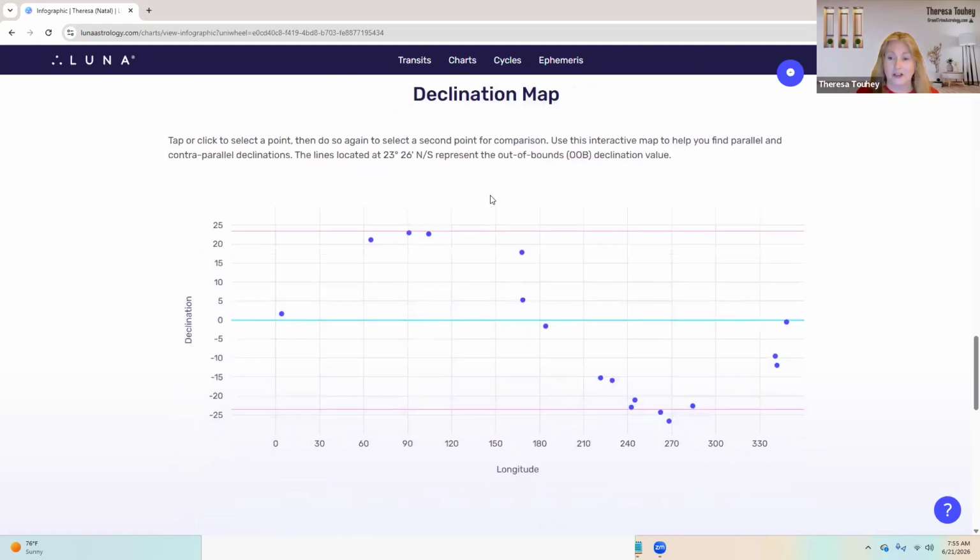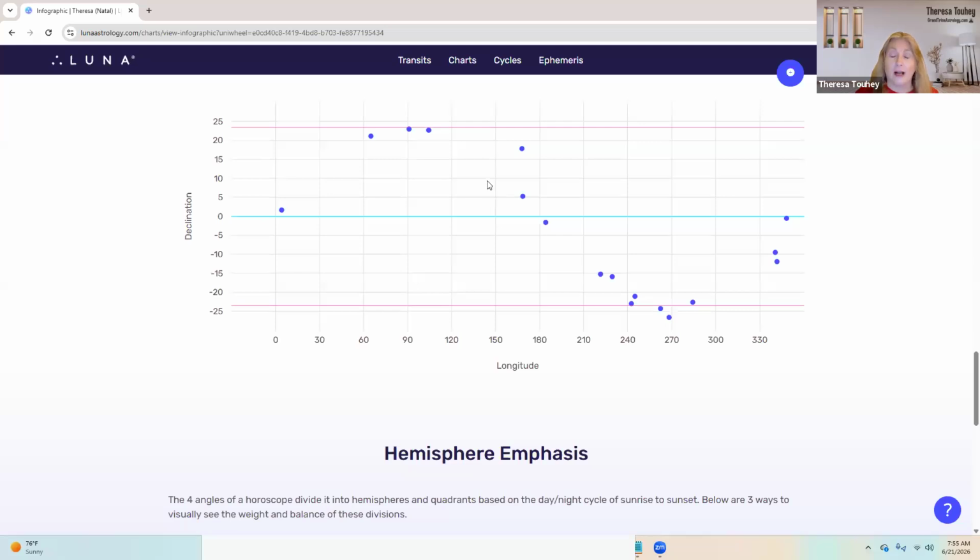And then the declination map. I know out of bounds planets is getting much more attention. It's not something that's usually captured in a reading. However, if you want to go there with your clients, I have 2 planets out of bounds, my Mars and my Venus. No wonder my love life has been the way that it has been. But yeah, so you could address that if that's something that you do.